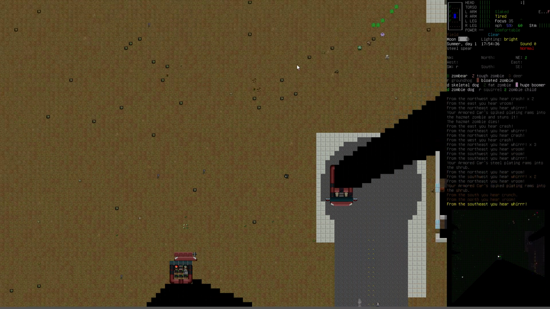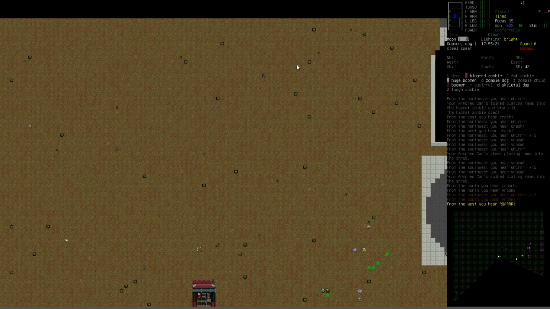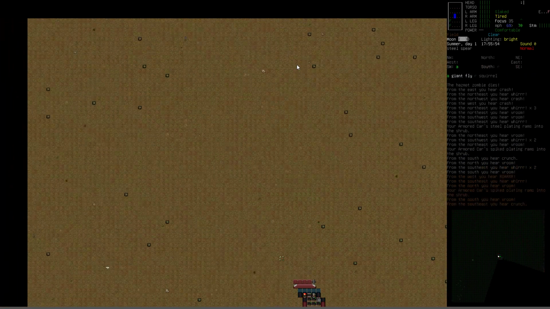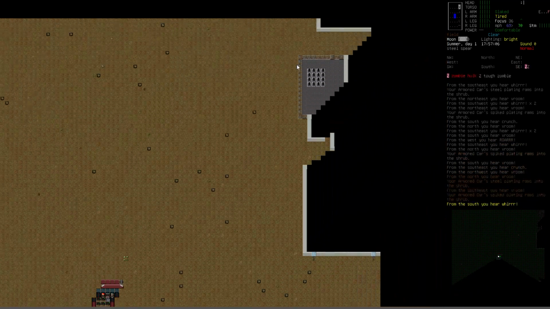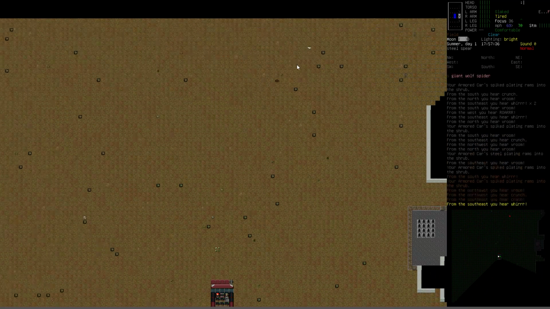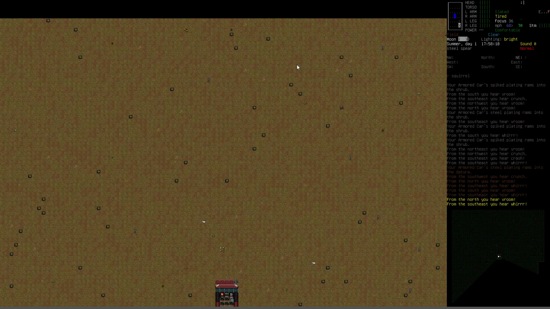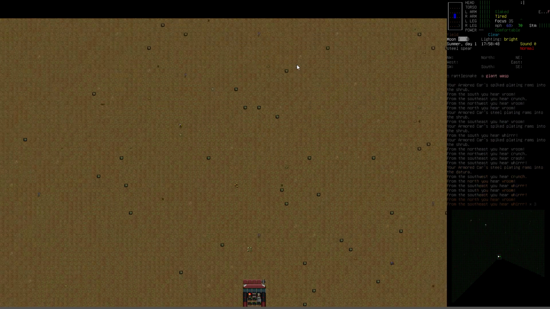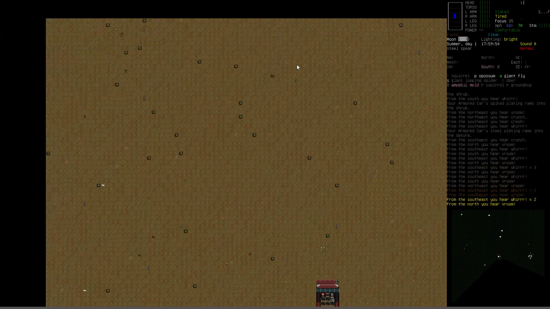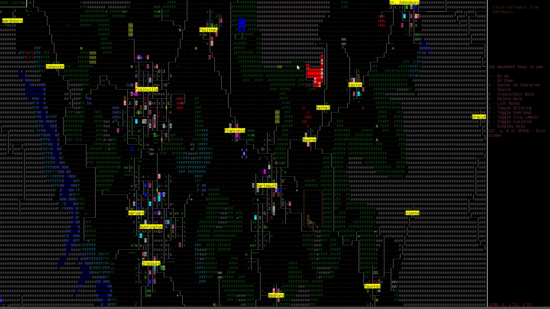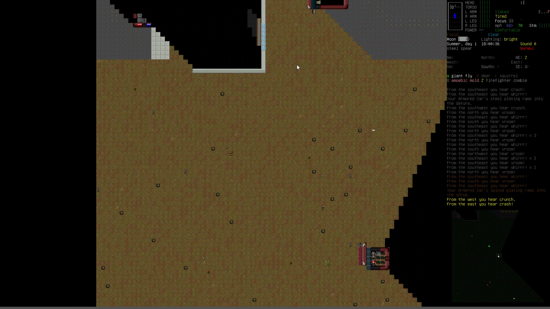Guarded by a zombie. Only thing I'm worried about is I think I clipped the side of that vehicle as we were driving through, so I'm worried I did damage to our armor and front end. Alright, I'm just going to keep moving. How we doing? Alright, not too bad. So north and then a little bit west. Alright, so the garage is going to be on this western side.